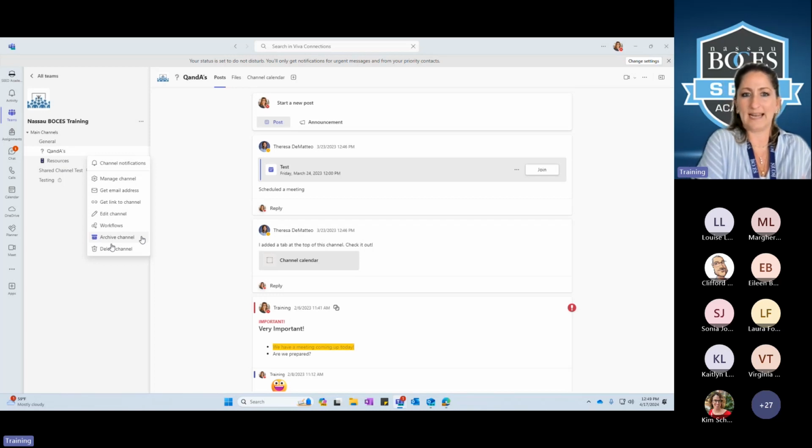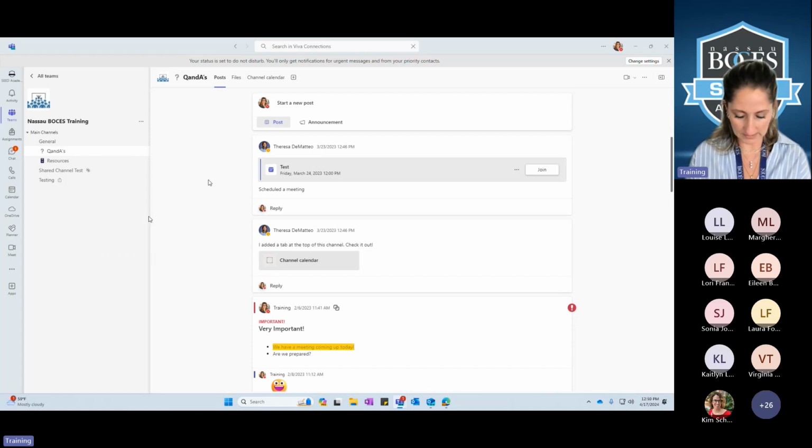It kind of just allows it to stay in the background, almost like when you archive a team, so that you can always access those resources and the information that may be in that channel, but it doesn't need to be a main focus or out in the team itself. So archiving a channel, new feature. I'm also going to do a What the Tech tip for next week on this feature. So you guys got a little sneak peek of that. But it's another new feature that came out with new Teams. So I definitely wanted to give you a heads up about that.